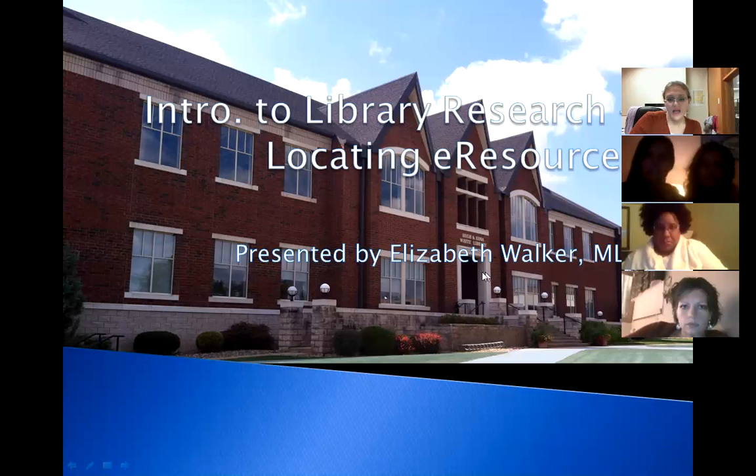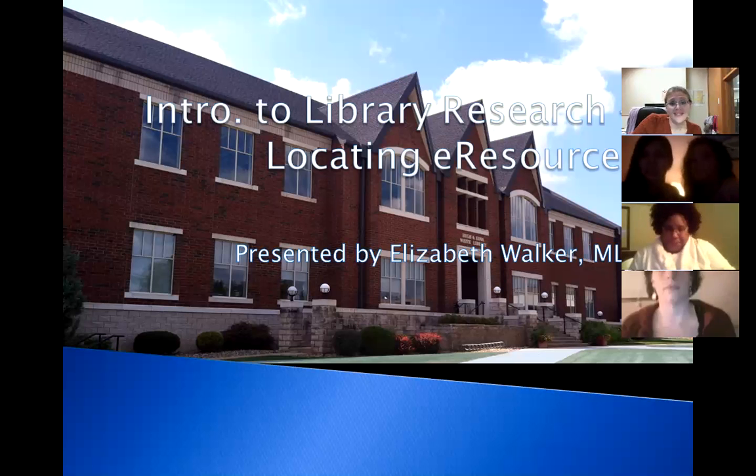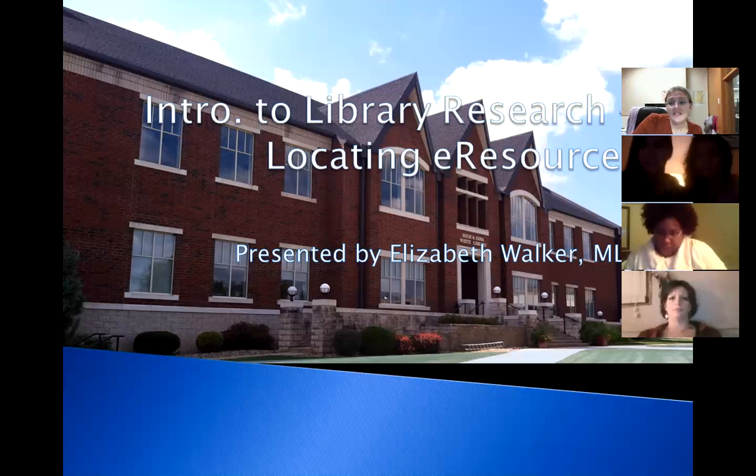And on that slide is a picture of the White Library. So if you're ever in the Spring Arbor area, I highly encourage you to stop on by. One of the things I always want students to know, whether you're close or far away, is you always have the same access to these services that our on-campus students do. If you're at a distance, we just deliver them to you in a little bit different way.